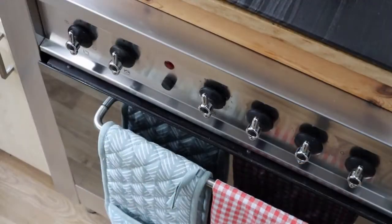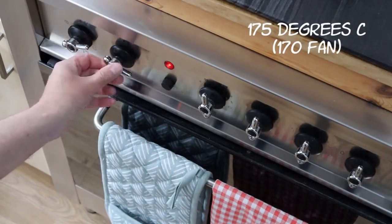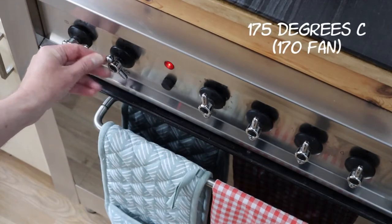So let's get the oven on. Set it to 175 degrees C or 170 degrees if you have a fan oven.